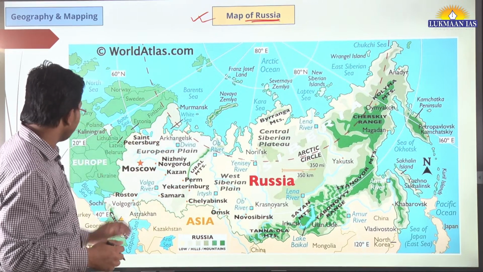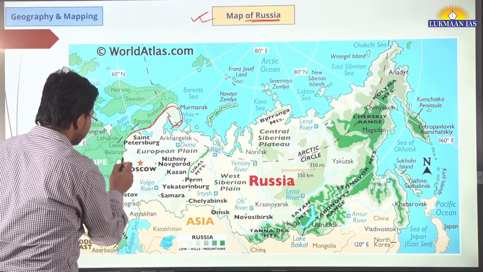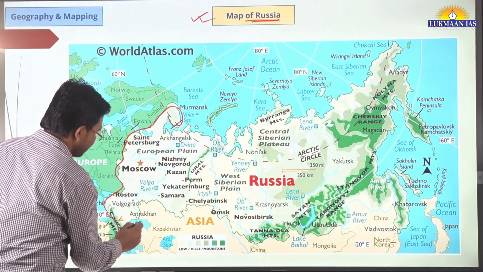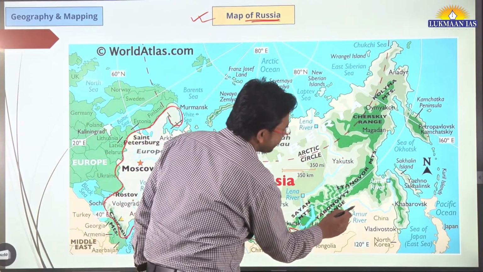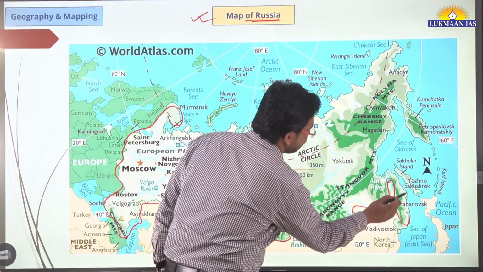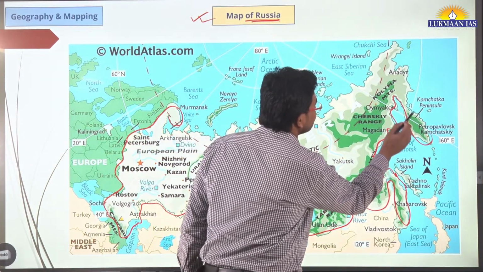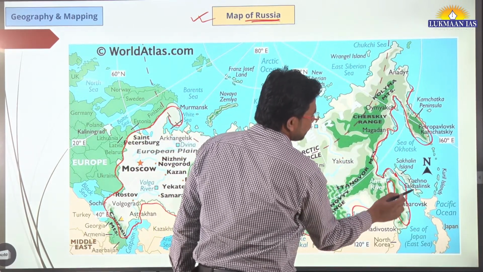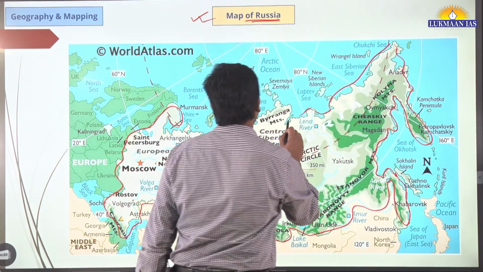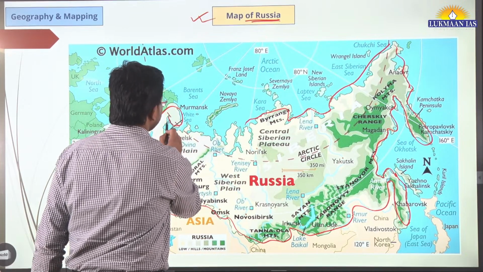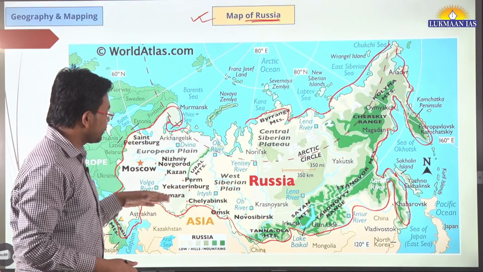So over here we can see the map of Russia. I'll be just drawing the outline map of Russia like this. Okay, so this is the boundary of Russia, I would say, right? There are some island territories also, so we are going to look into it, right? So largely this is part of Russia that we have outlined, right? So this is part of Russia.